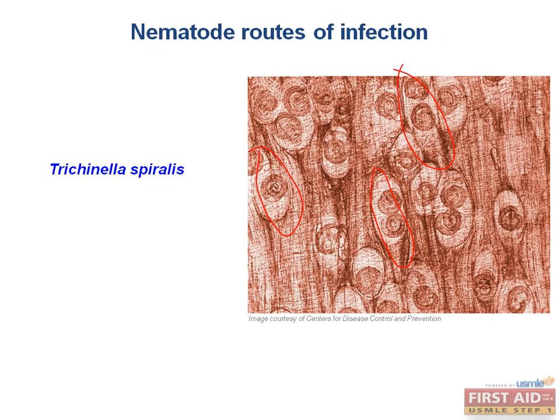In addition to GI symptoms such as nausea, vomiting, and diarrhea, you may also see high fever, eosinophilia, and a very particular finding in the head and neck region. Do you remember what that is? You will absolutely see this in your question stem, so don't forget that periorbital edema occurs as the migrating larvae reach peripheral tissues.